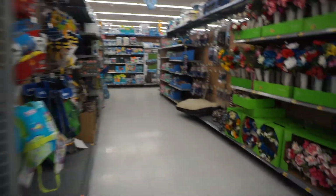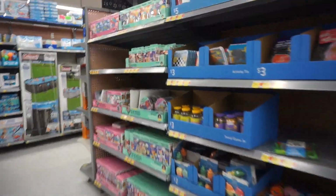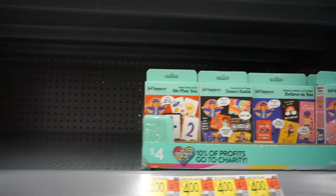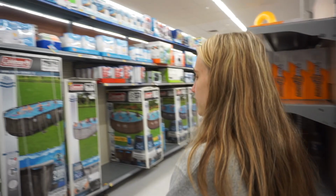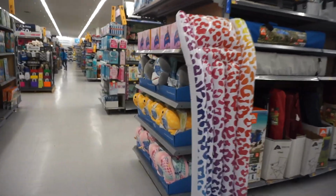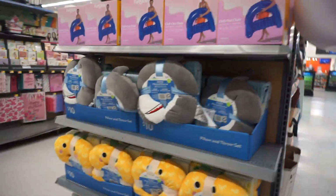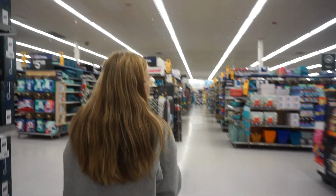Nothing down there? Oh, wait, Michaela. Oh, I just seen pink. But that's just little card stuff. That's not it. Never mind. Because they have like other summer stuff out. I know. Oh, Michaela. No. I got happy. That's towels. We can go look in the back. Maybe. Oh, we didn't finish this side.